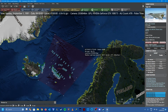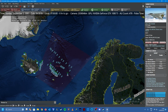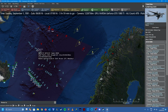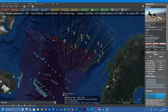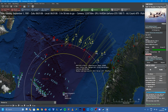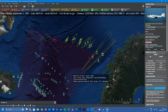The Soviets also don't really have much in the way of any kind of AWACS close to the battlefield, so they're probably not going to know that this many fighters are airborne waiting to meet them. So as you can see, there's a Bear already within range. Our Tomcats are moving in to engage it. As you can see, there are a lot of Soviet bombers and attack aircraft that have been detected on the outskirts of our air defense identification area. So we will start to move up our fighters to investigate. We've got some Prowlers here that are already jamming.